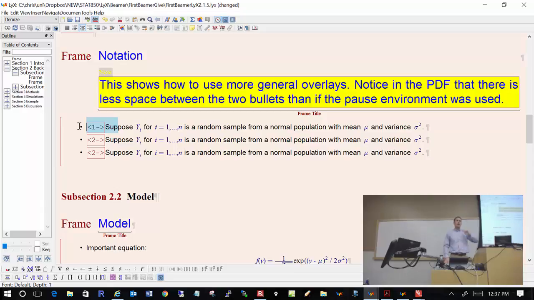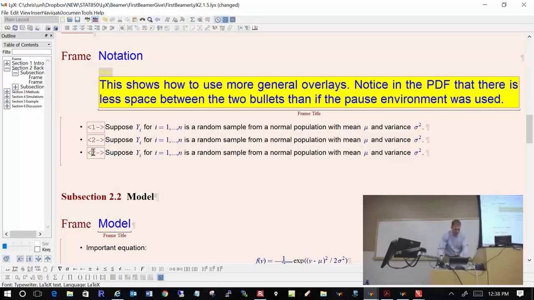So that's why I have a 1 there. And then a dash there means 2, like how many animations do you want this bullet to remain? If I don't put anything after that dash, it means be there for the entire frame. So now my second bullet says, come in as a second animation and stay there for the rest.